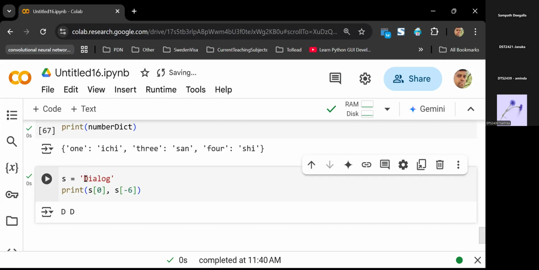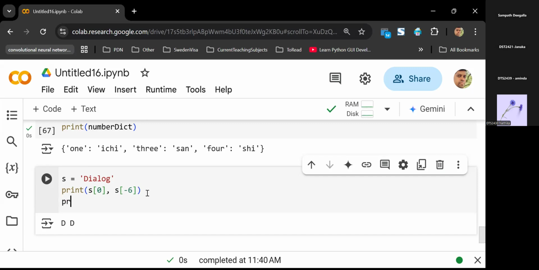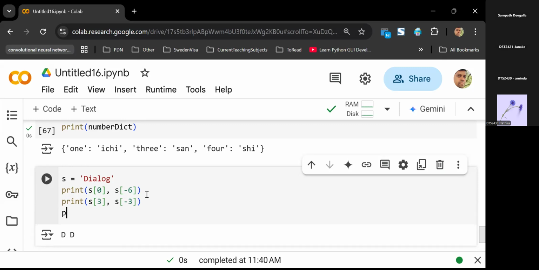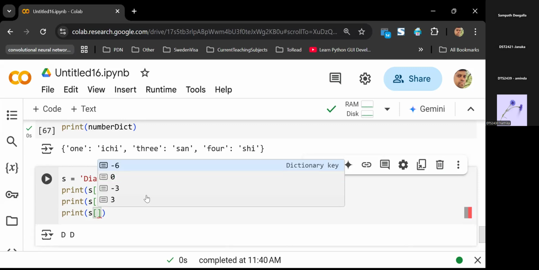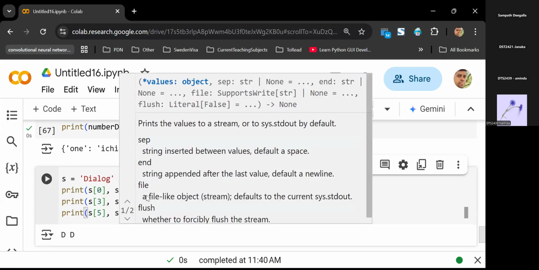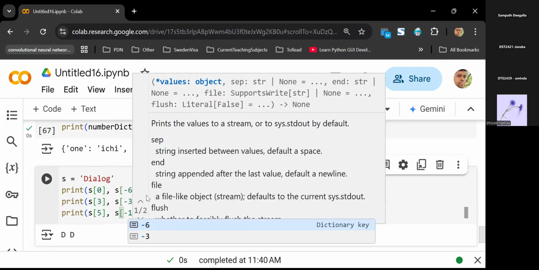So in forward indexing, it's 0, 1, 2, 3, 4, 5, and backward indexing is -6, -5, -4, -3, -2, -1. Similarly, s[3] is equal to s[-3]. s[5] is equal to s[-1].